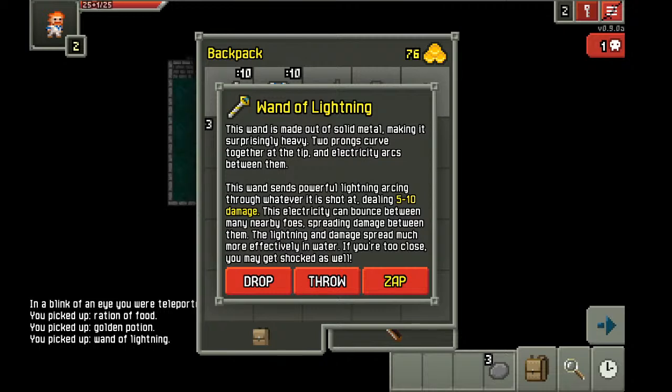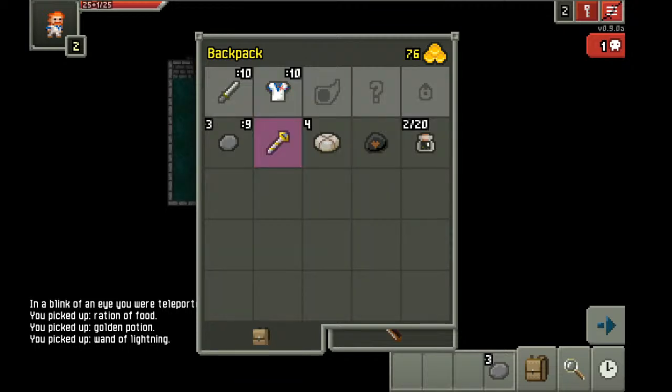Rob, if you stand too close or in water, you could get zapped. Yes, that's true. Deals 5 to 10 damage. The electricity can bounce between many nearby foes, spreading damage between them. The lightning and damage spread much more effectively in water. If you're too close, you may get shocked as well.